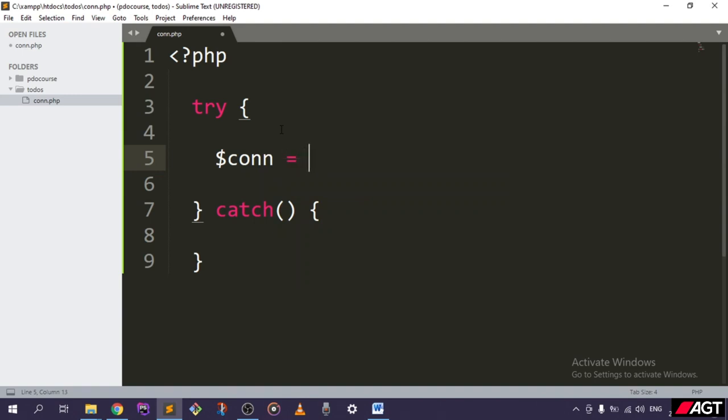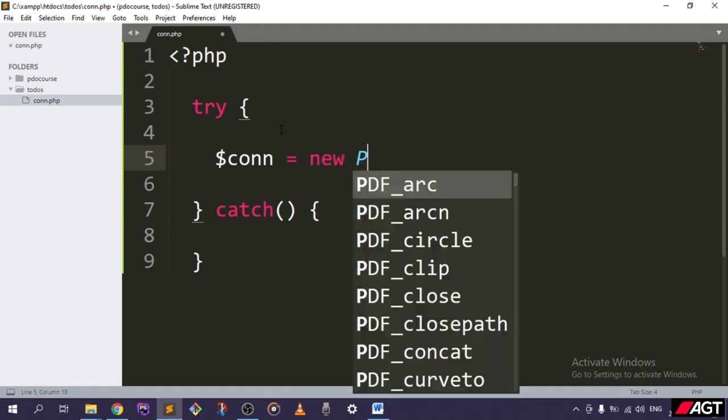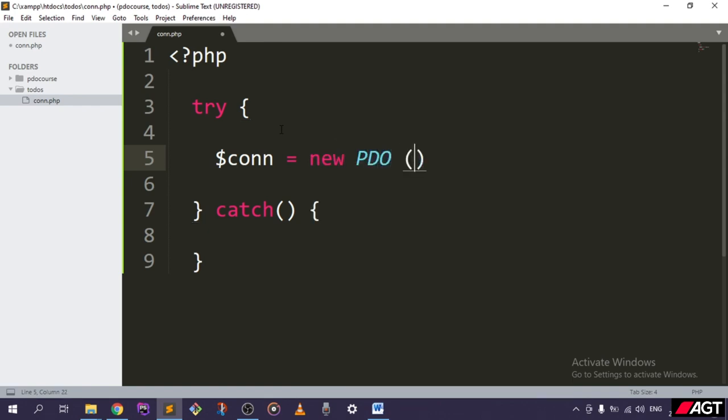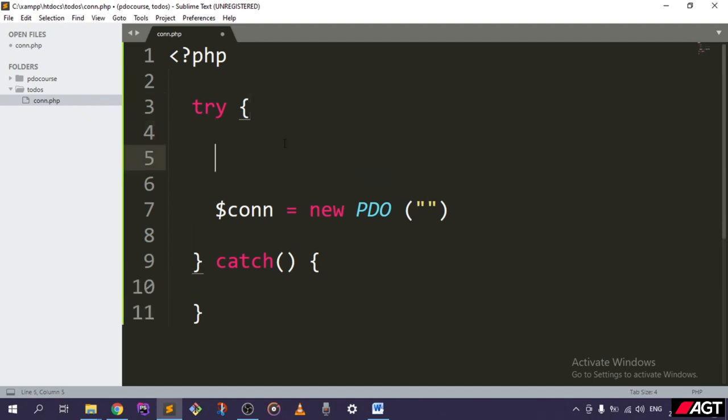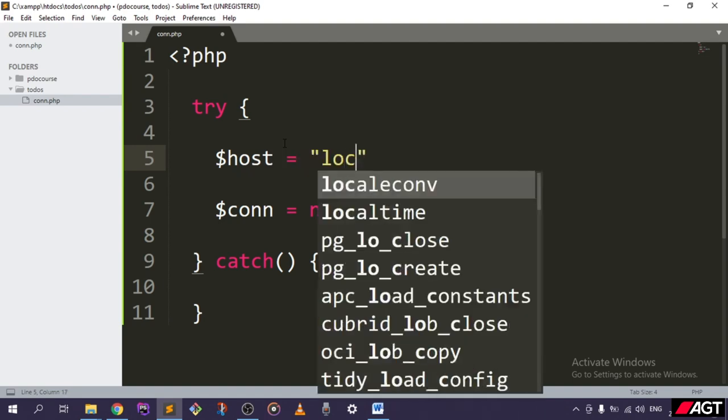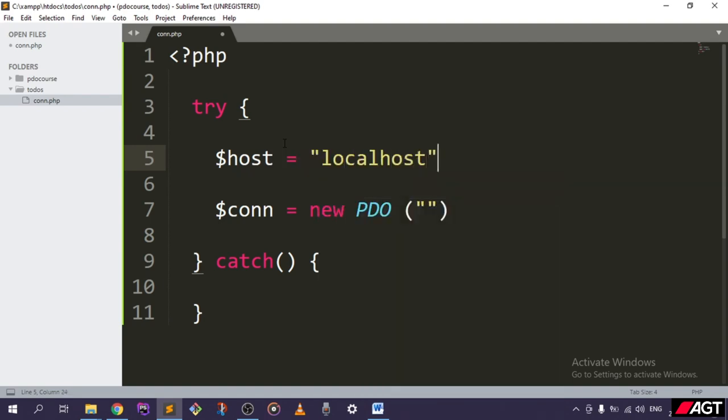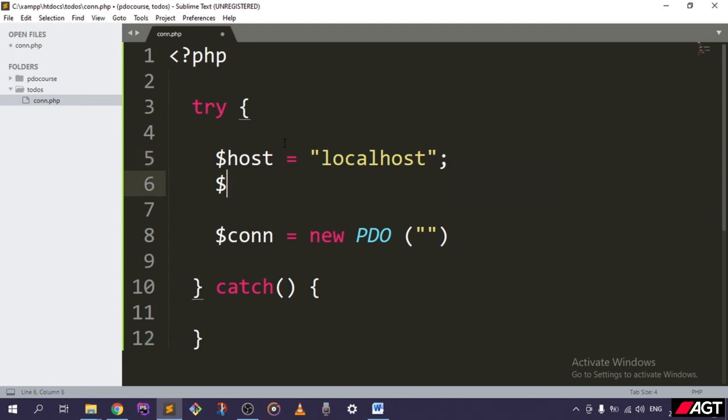Which is going to be a new PDO, and now I need the four main variables for connecting to our database. The host, which is of course localhost, and the second one, which is the DB name.